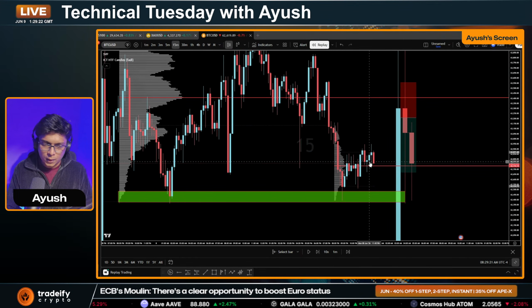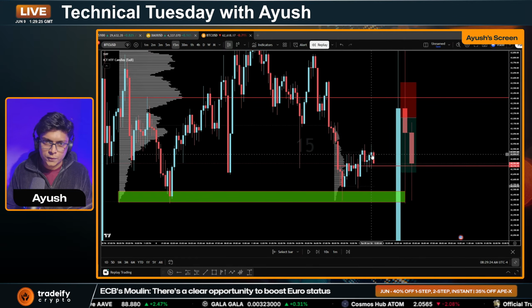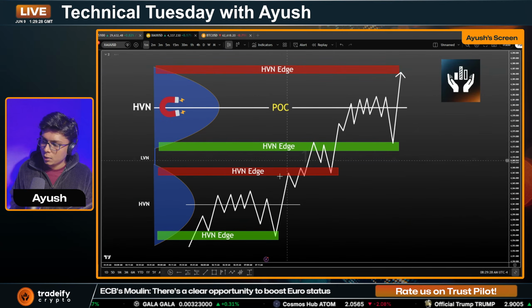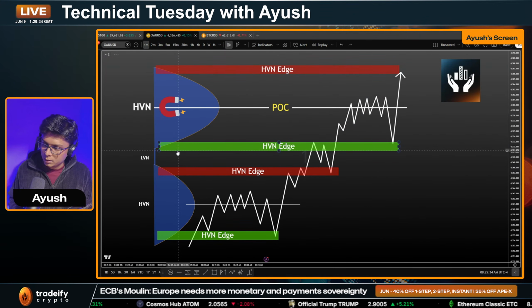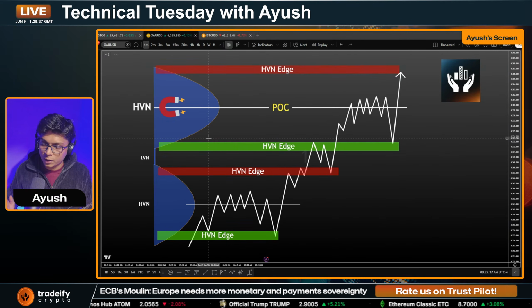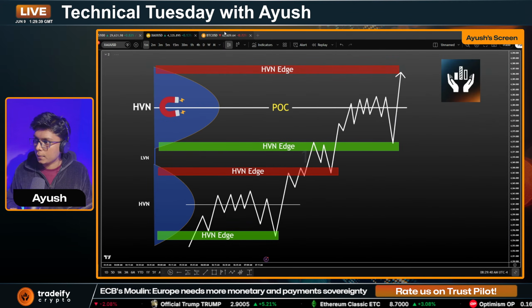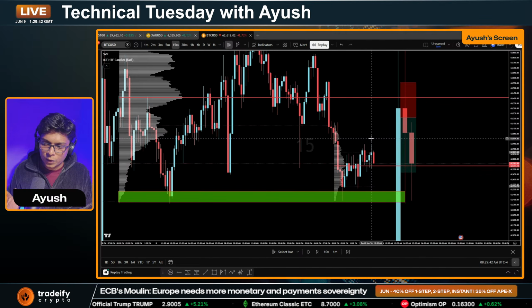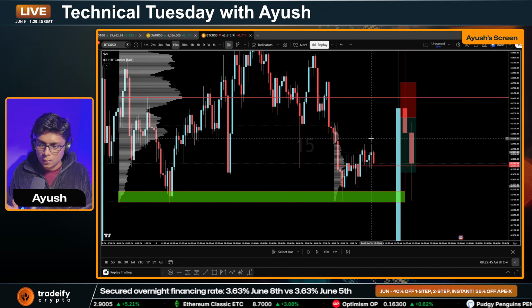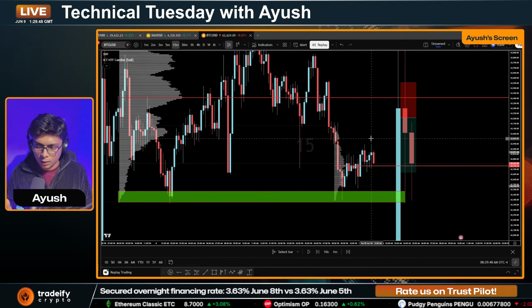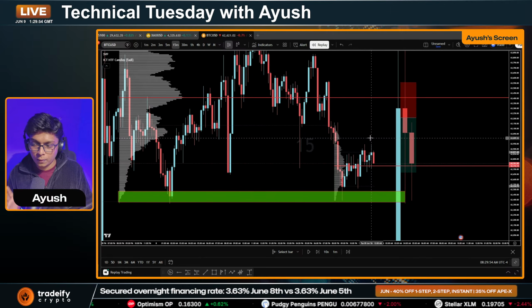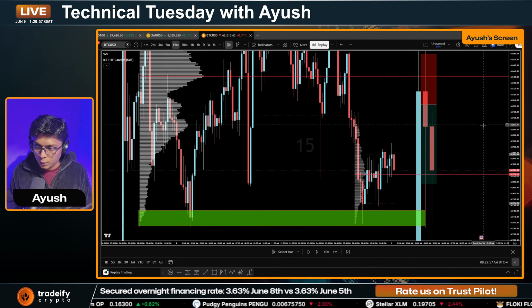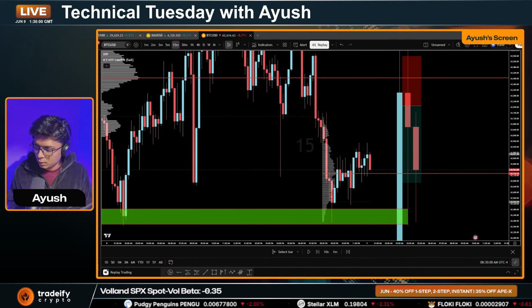And what would we expect? Currently market is near point of control. That's why market is ranging. That's what we learned on this diagram, that whenever market is near point of control, it will usually range, take support near the edge of the high volume node, and then give you another trend. Whatever I'm explaining right now is not everything I use. We'll cover footprint chart soon, when you understand how to use the volume profile.